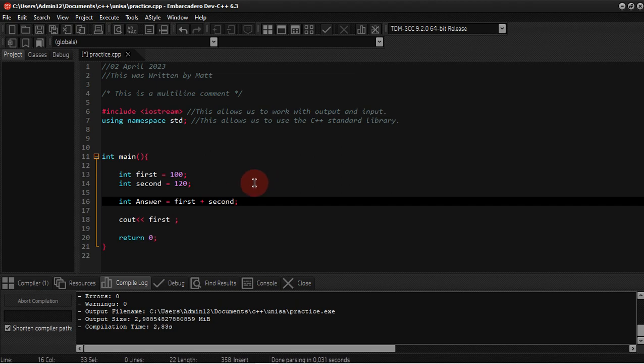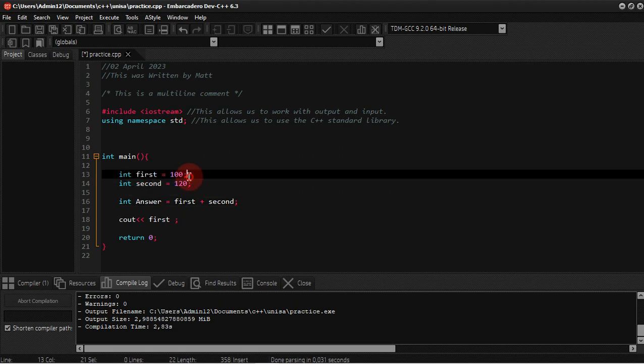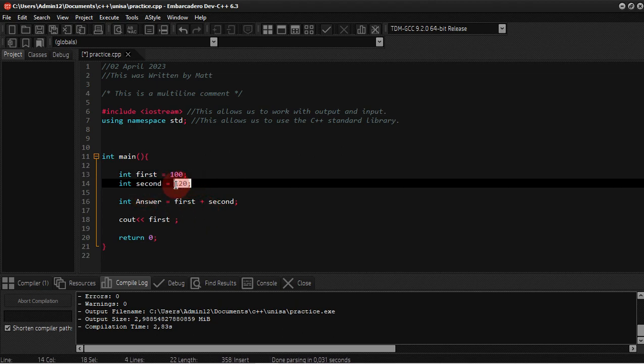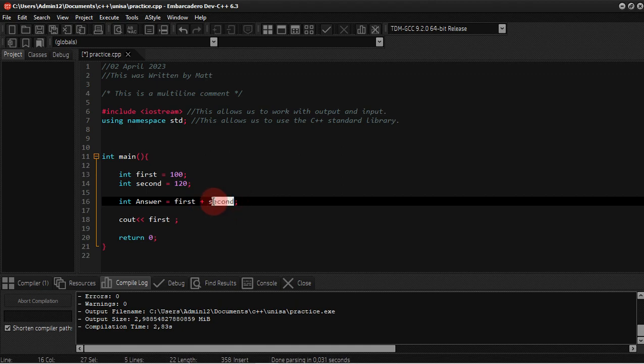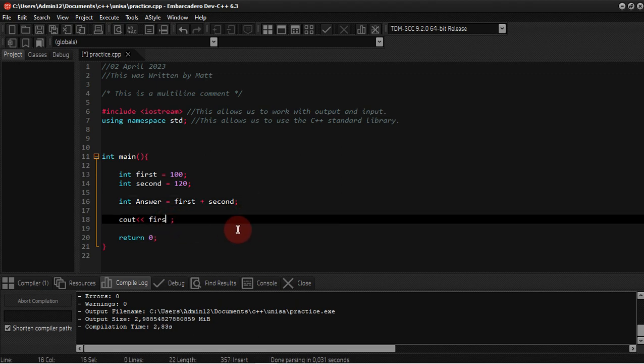So this is an arithmetic operator. What I'm basically doing is telling the computer that I want to add the first number to the second one. So I am adding the first number with the second number using an arithmetic operator, which is the plus sign, which means addition. And I say cout.